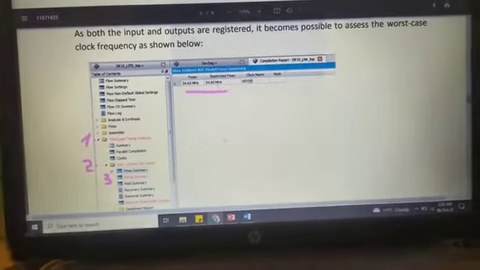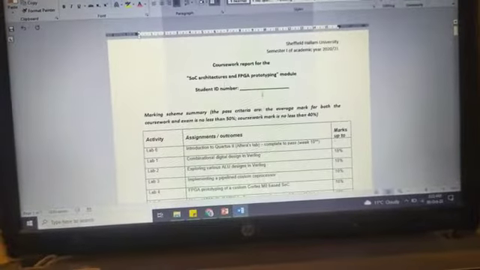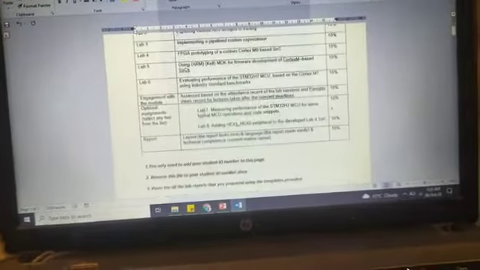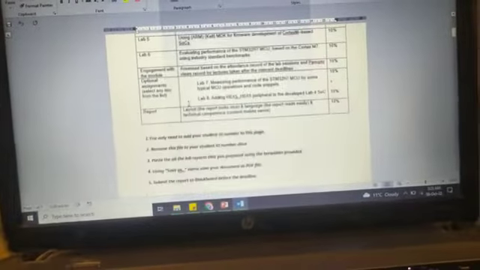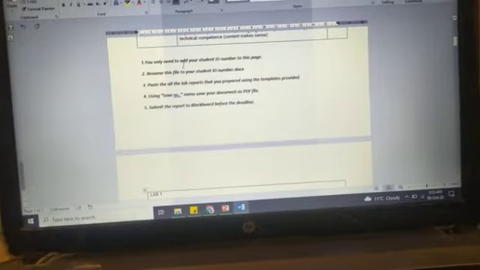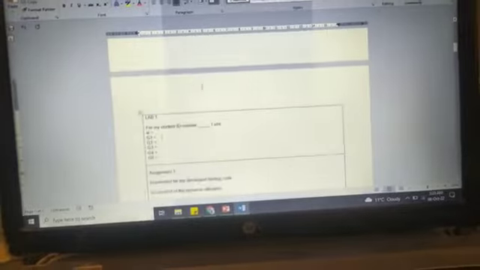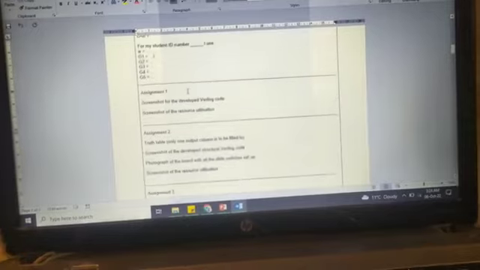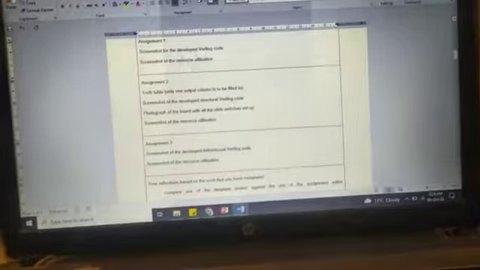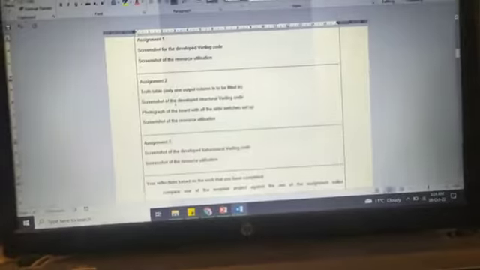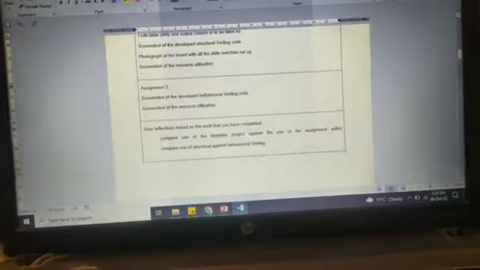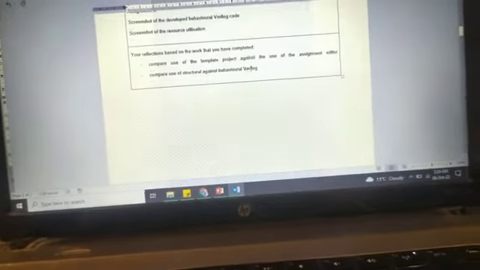Okay, so finally, this is our report sheet, how it comes. You put your number and all that, and this is it, lab 0 to 3. So how it goes is this is when you display your student ID. Okay, like that. And this is when, of course, you have to know how to write the truth tables also. And then you see this is the last part where they talk about frequency.